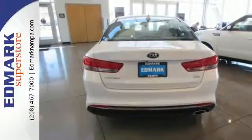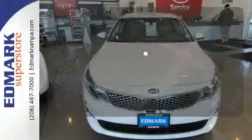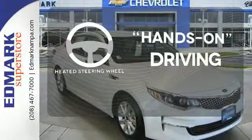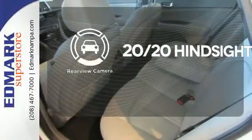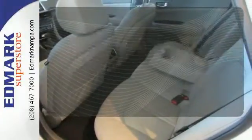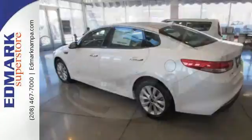This is a high-performance vehicle that exudes attitude, making it an easy choice for those who are ready to upgrade. You'll want to keep both hands on the heated steering wheel. See objects previously out of sight with a rear-view camera. Select the perfect temperature with climate control. This is high-style inside and out.